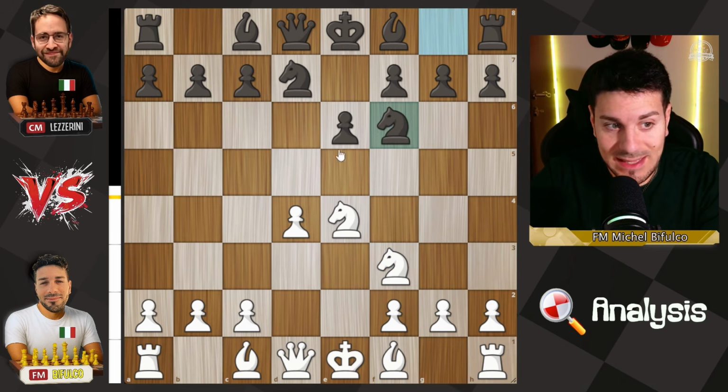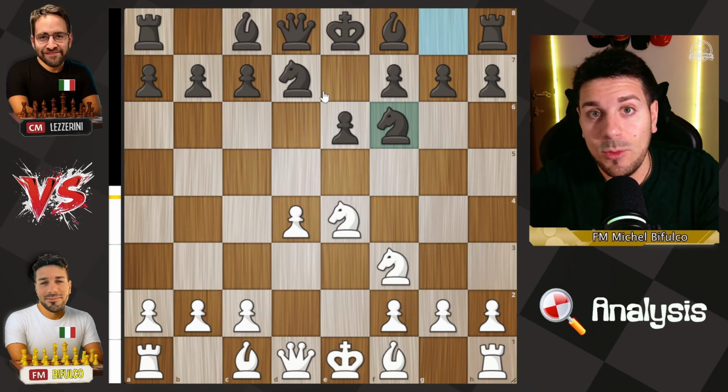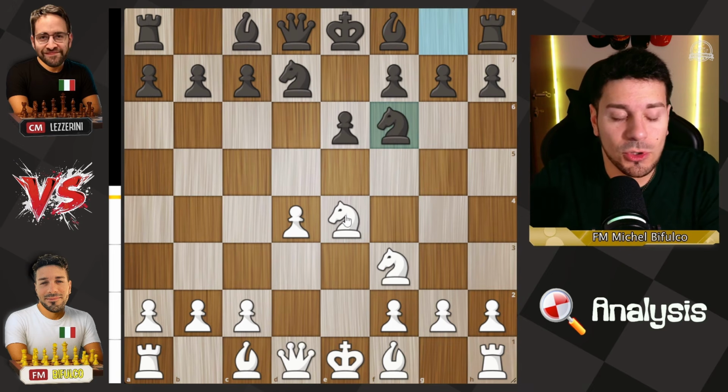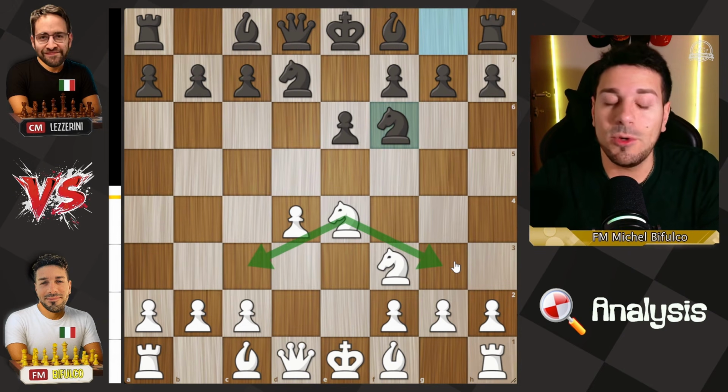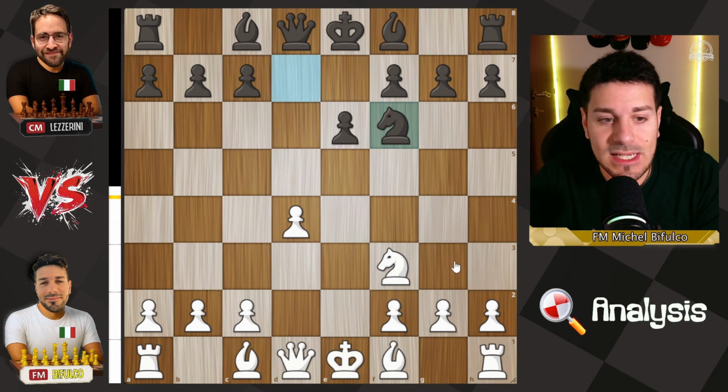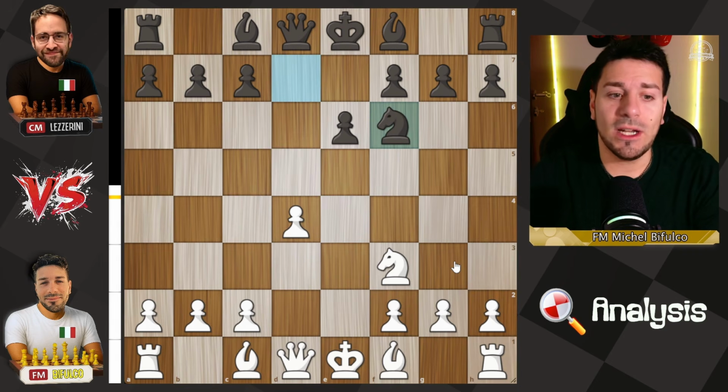Here, obviously, black is interested in exchanging some pieces, you see, because they have less space. Unfortunately, white can't avoid it because retreating the knight would mean losing too many tempos. And so at that point, black recovers their missing dynamism anyway. So here it is just as well to capture. And now I really like playing with this move.